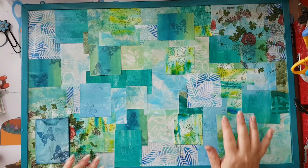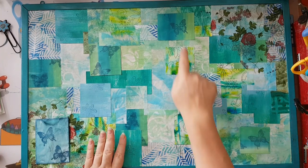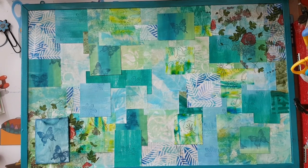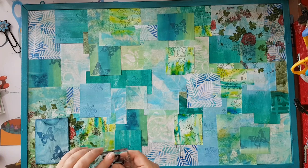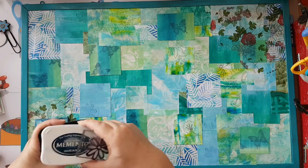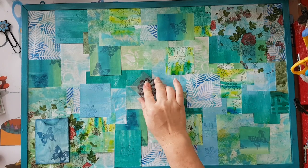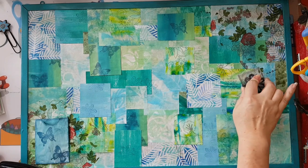Now more ideas for this cork board. I want to stamp a little bit. I really like that I have the butterfly on a few of the pieces, and I figured that it would be nice if I also had a flower all over this page. I just picked one, and again I'm taking the same ink pad, the Memento Nautical Blue, just to keep with all the colors I already got. And I don't care that it's not prominent, I just want to add something to the whole thing.